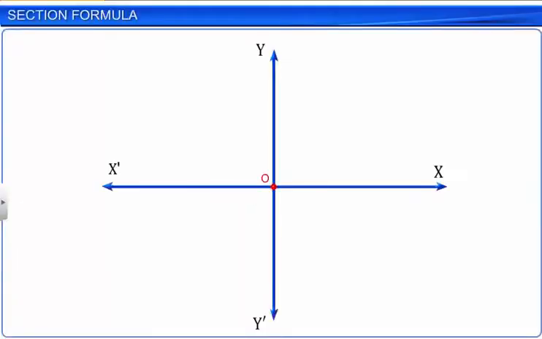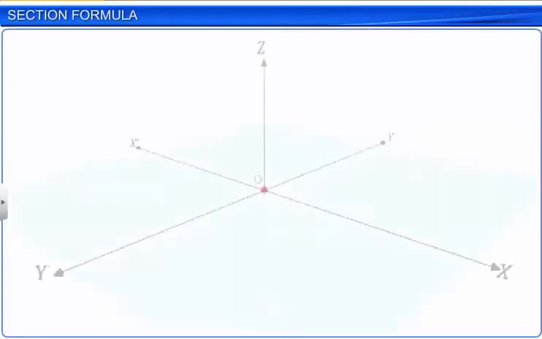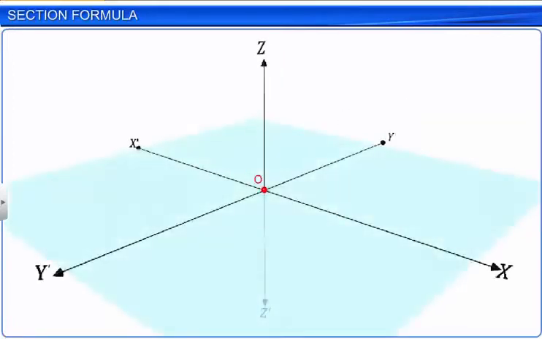In two-dimensional geometry, we saw how to find the coordinates of a point that divides a line segment in a given ratio. In this module, we will explore how the coordinates of a point that divides a line segment in space are found. Let AB be a line segment in space. We have another point C on AB, which divides the line segment into two parts in the ratio m:n. We will find the coordinates of point C that divides line segment AB.